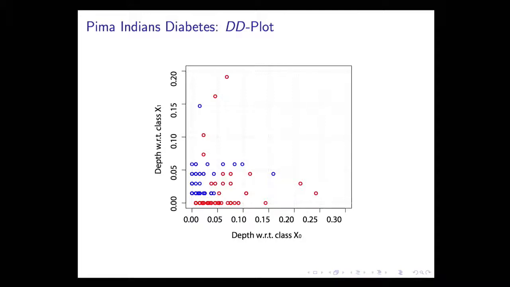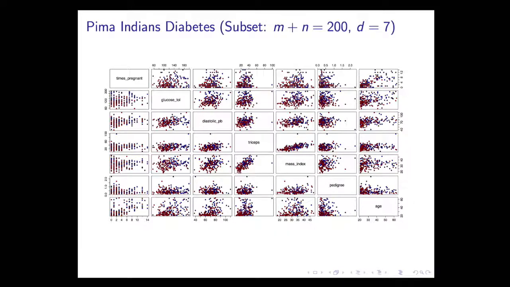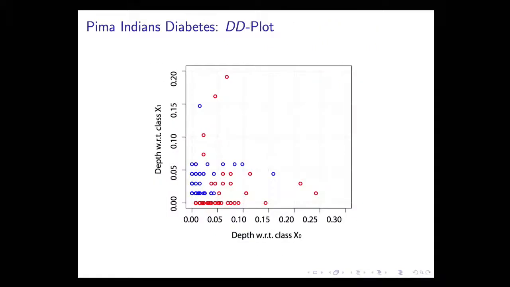This is an inductive procedure and heuristic which constructs a quite interesting rule in the DD plot. If we compute the depth value of each point of the data sample, having 7 dimensions, in each of the classes, we get the DD plot. You can see fewer points because the Tukey depth is discrete, so there are many overlapping points. But it's not bad because we can already see some pattern.